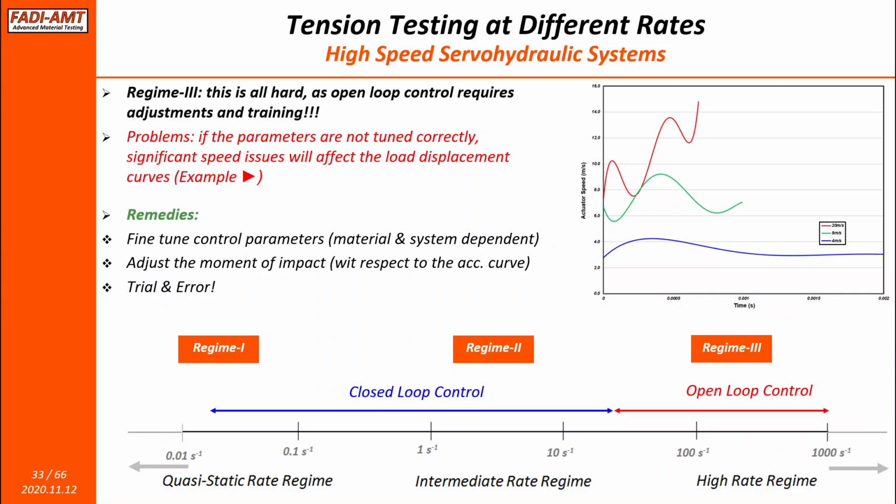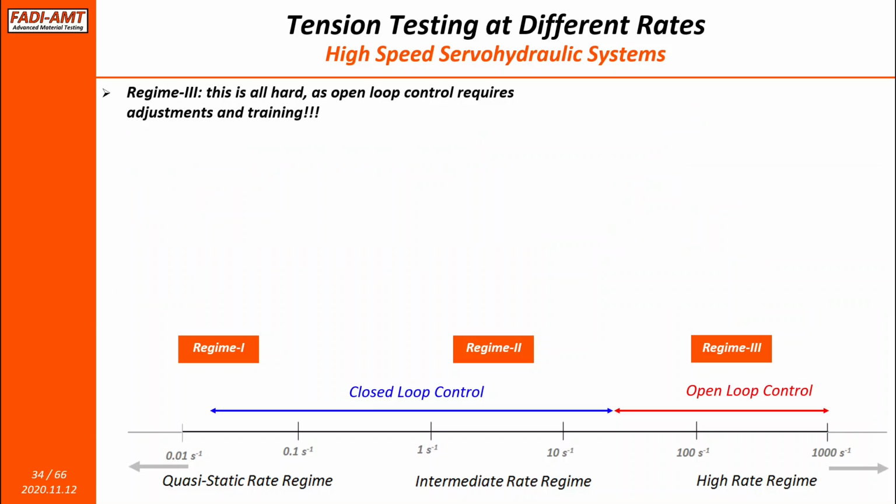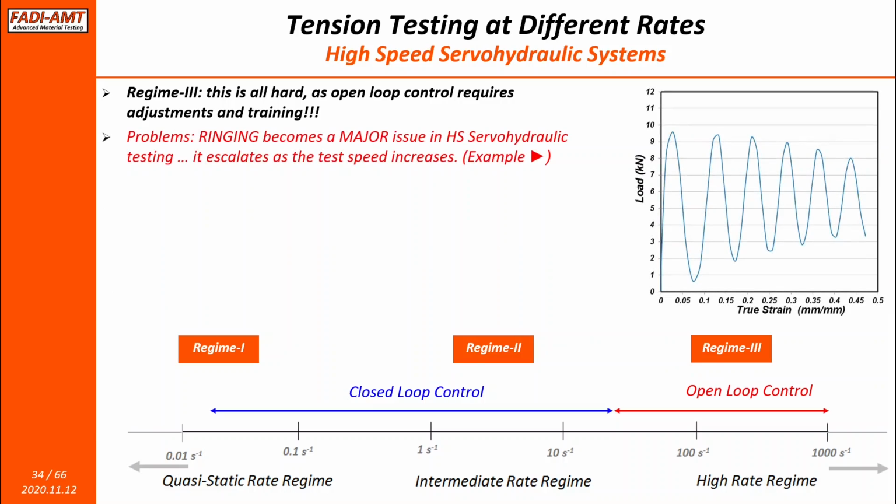And that's why, like I said, this domain or this regime requires a lot of trial and error. And when you go from aluminum or magnesium to high strength steel, that will require definitely a change in your approach of when do you impact the sample with respect to the acceleration curve of the material that you're testing. And as I mentioned earlier, there's a lot of adjustment and a lot of trial and error that is needed here. And ultimately, you can achieve a near constant speed for the test that will take care of this problem. Then we go to a more serious problem, which is ringing.